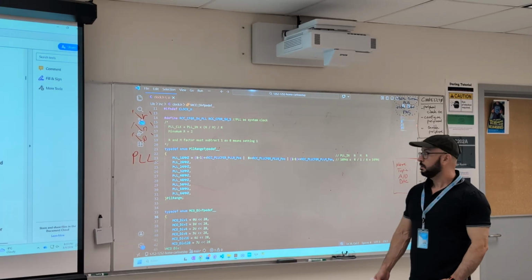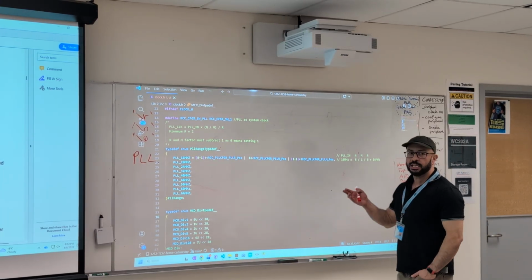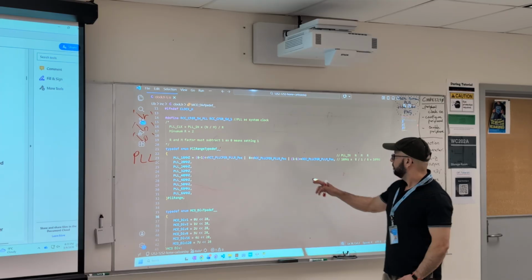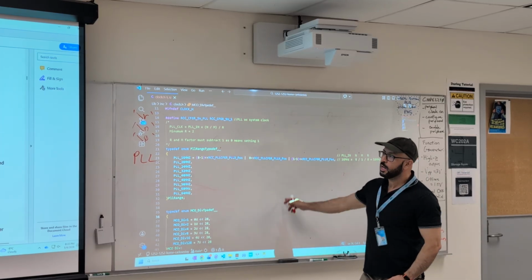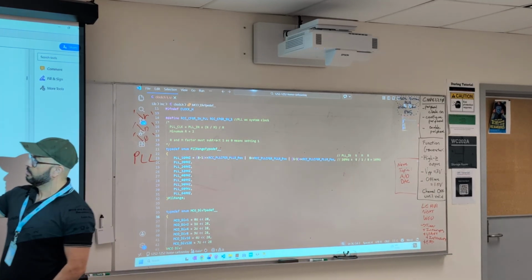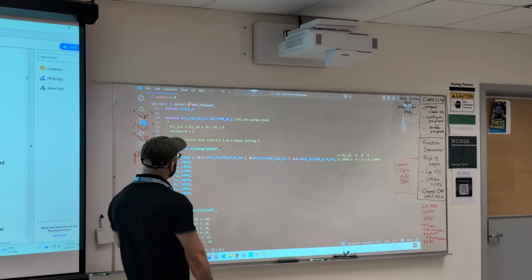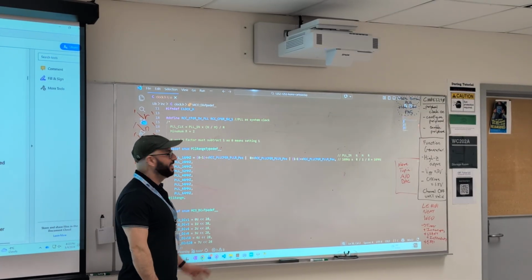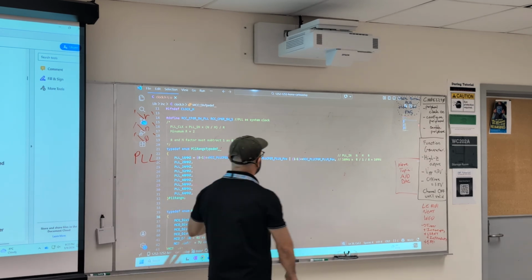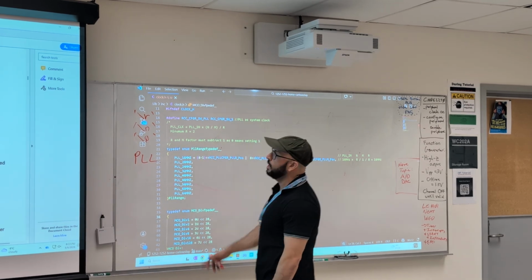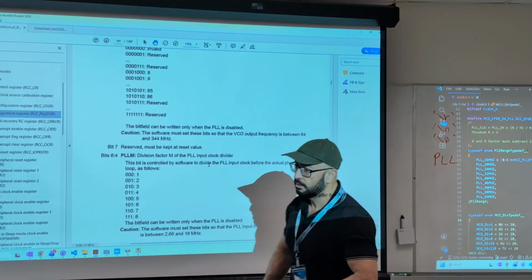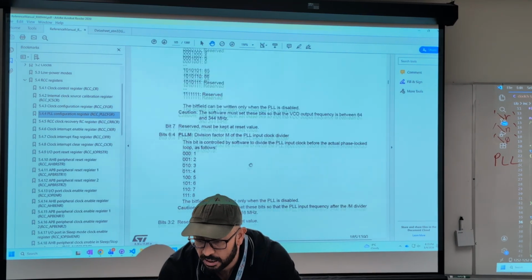Which is why, when we want a factor of 1 on the M, whatever we enter here gets subtracted 1, so it actually can be 0. That one will be as 1. So I'm trying to explain why this minus 1 is here. It's a bit confusing. So for the M is that one, and for the R as well. So where is the R? PLLR.